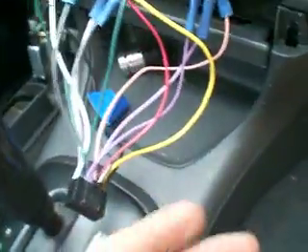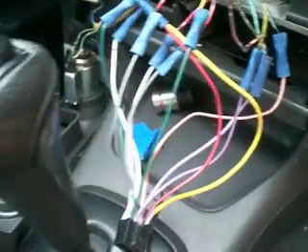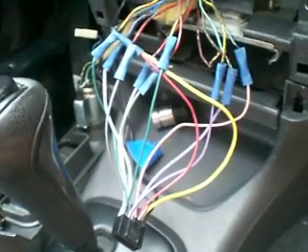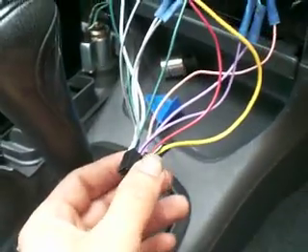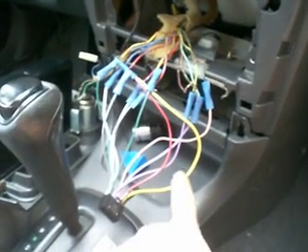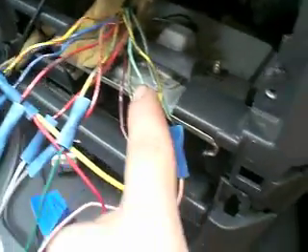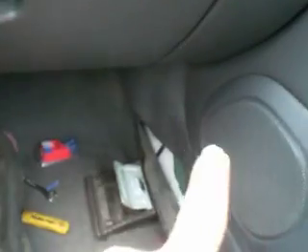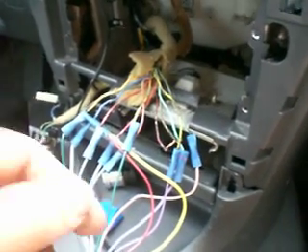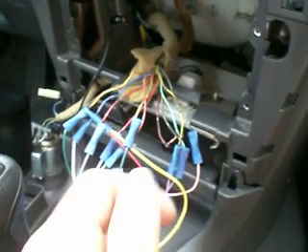The way to figure it out is once you get your ground and your constant in so your radio is on — because the only way you're going to check is if you put a CD or you play some music. So I went to the back trunk. This is a small car so the speakers are right there. I just opened the trunk, looked at the wires leading into the speaker, matched it up with what we got in front here. I was able to do it for the back. For the front, they have a different color than the ones corresponding up here in the head unit. So once I had everything plugged, I just had to kind of play with the wires and figure it out once I heard the sound.